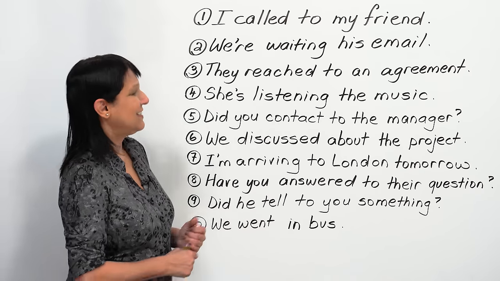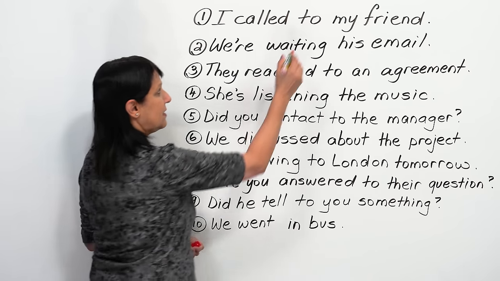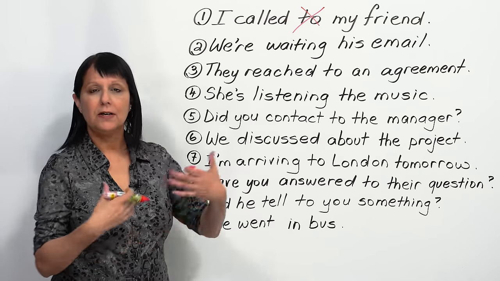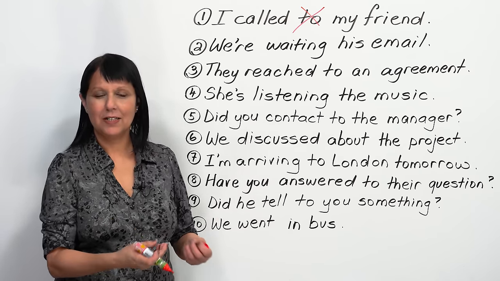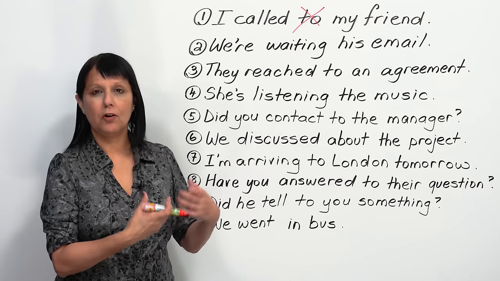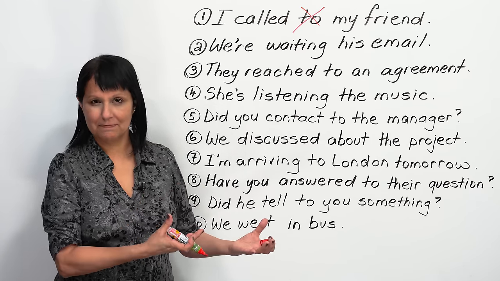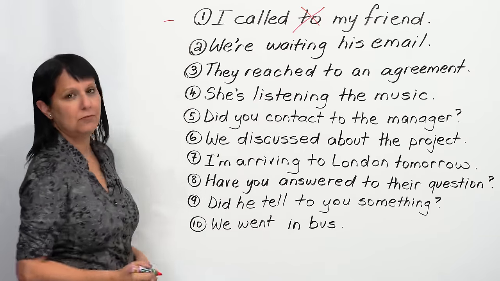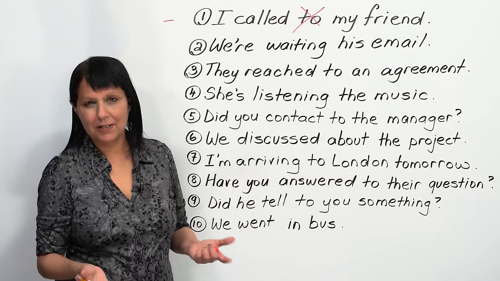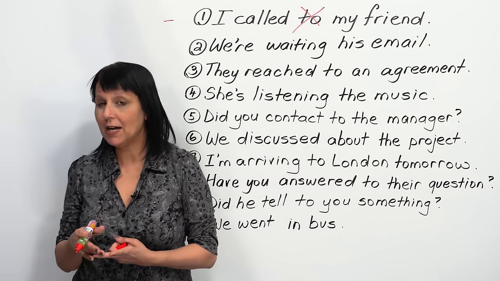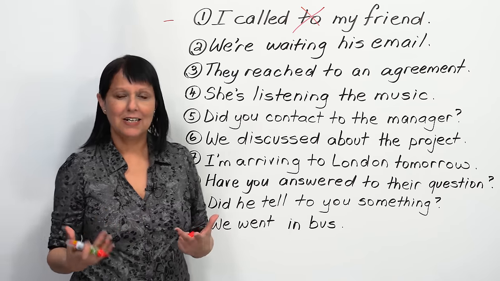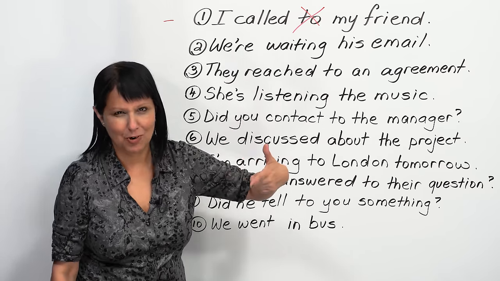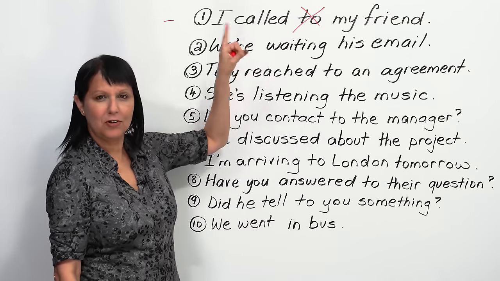Okay? So what's wrong here is that we don't say that. We just say, I called my friend. Say it after me. I called my friend. I called my boss. I called my parents. Okay? So in this case, we have to take out the preposition that was used. As I said, sometimes we take it out, sometimes we add it, sometimes we change it. And maybe you make a different mistake, but even if you're using a different preposition, that's wrong too. So we just say, I called somebody.